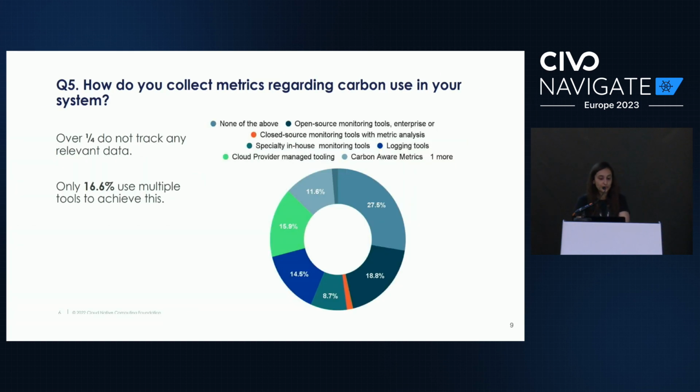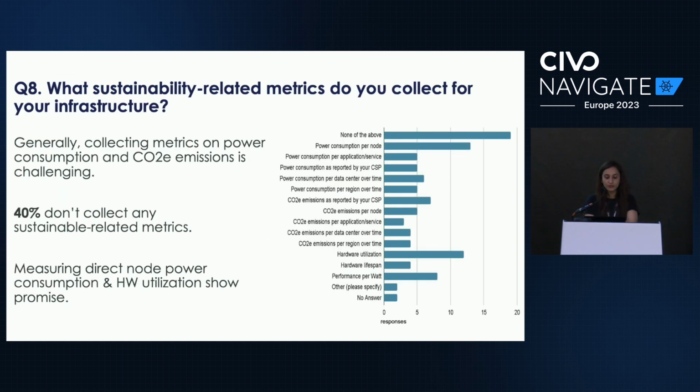Also, this was the fifth question which was asked: how do you collect metrics regarding carbon use? That is really sad, but one quarter of them really do not track the data. They do not track how much carbon emission is happening, and many people are not at all aware of carbon metrics. And this was another question: what sustainability-related metrics do you collect for your infrastructure? So 40% of them don't collect any sustainability-related metrics.